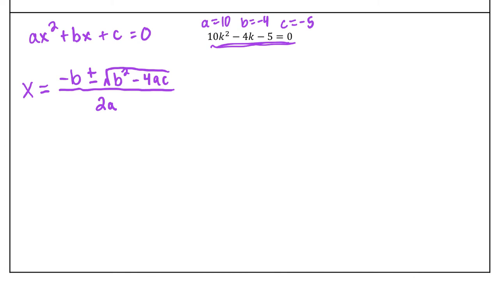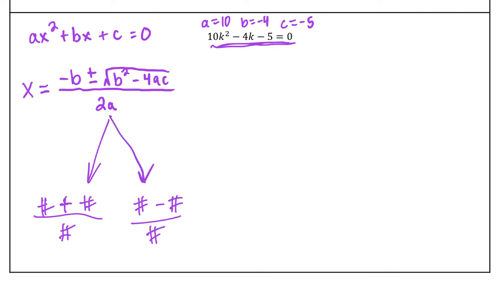We've got 3 different things we're plugging in, A, B, and C. We've got a plus or minus sign, which actually is how we end up with 2 answers from this formula, by at the end saying, okay, I have this plus this over this, and then this minus this over this. I feel like I should probably be like here's a number, here's a number, here's a number, and there's a plus, and then here's a number minus, here's a number, here's a number. So at some point we'll be able to go, okay, I'm going to separate this out into my 2 answers. One has a plus, one has a minus. Because remember, quadratic equations are supposed to have 2 answers.